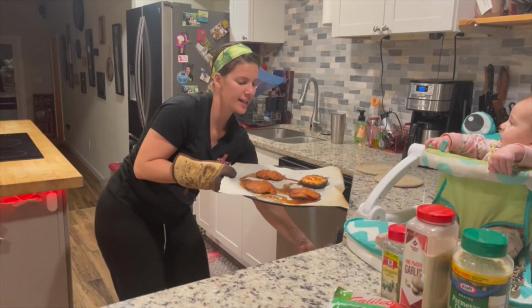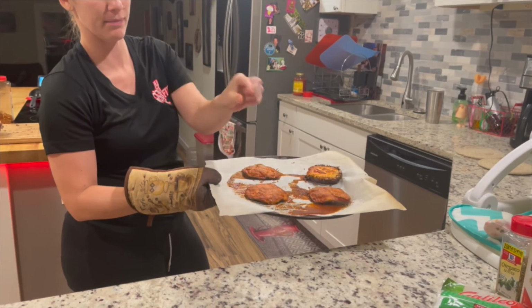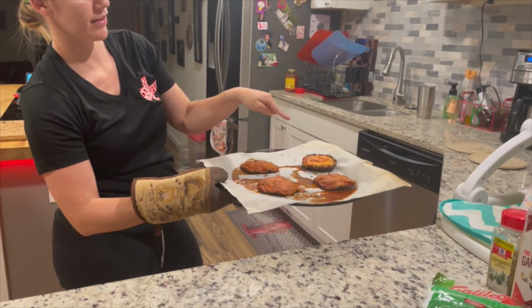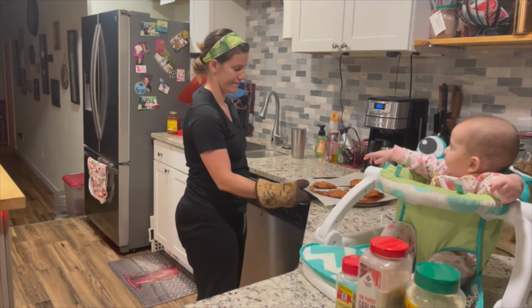Here we are. Crusted. As you can tell, the ones that had edges that may have fallen off, the sauce has come out. But the one that had the good edges kept everything in. So we'll let them cool now. Right, Charlie? You don't want to touch it.